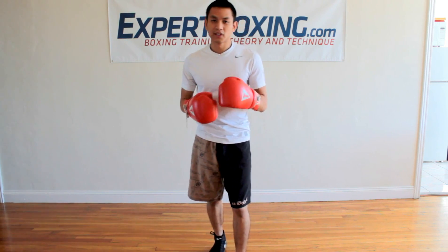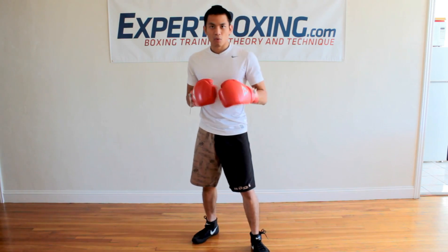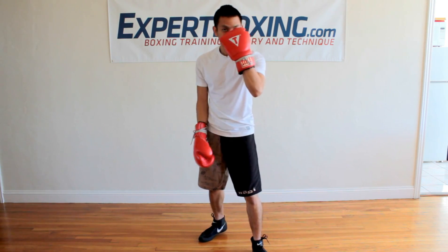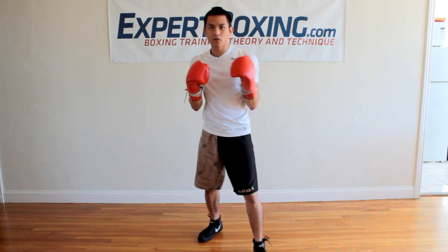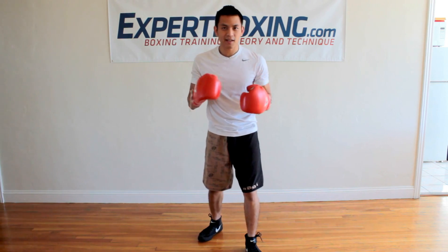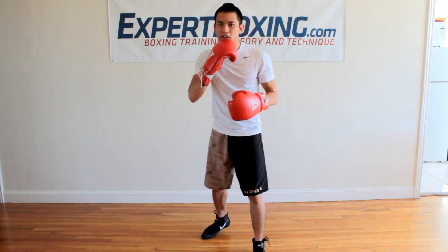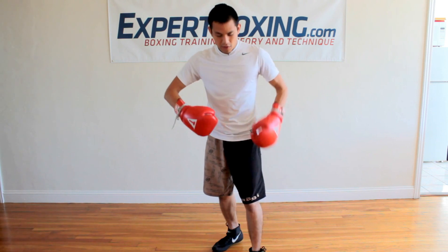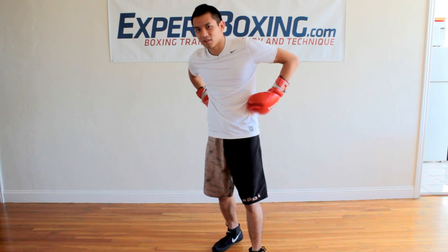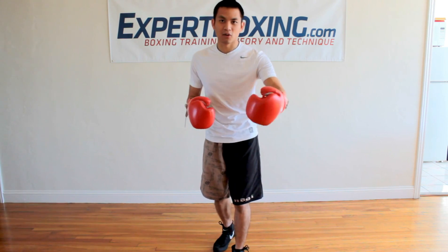Lastly is accuracy and timing. This is what the pros do — this is how all the pros hit so hard, because they rely on accuracy and timing. When you hit an opponent, where are you hitting him? Is it square in the face or is it at the very tip of the chin? If I hit someone at the very tip of the chin, it only takes a little bit — it'll turn their head, they really feel that power. For beginners, you have to use your eyes and see where you're aiming. During a fight it's easy to panic and just throw punches, but if you can pay close attention and aim straight for the chin, or when you go to the body don't just throw anywhere — throwing right here at the chest is not as much damage as down here. When you throw to the stomach, aim at the solar plexus, the ribs, liver, or kidney. Work on your accuracy, because that really determines how much of that power is actually going to affect your opponent.